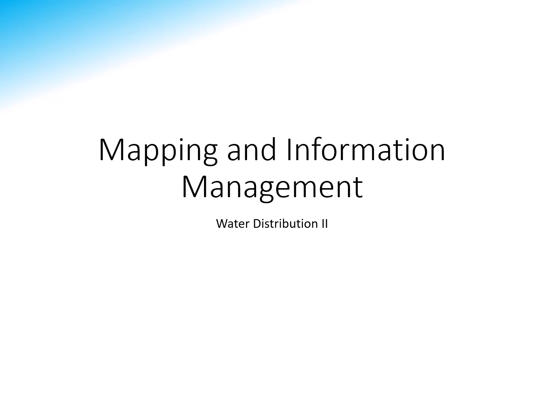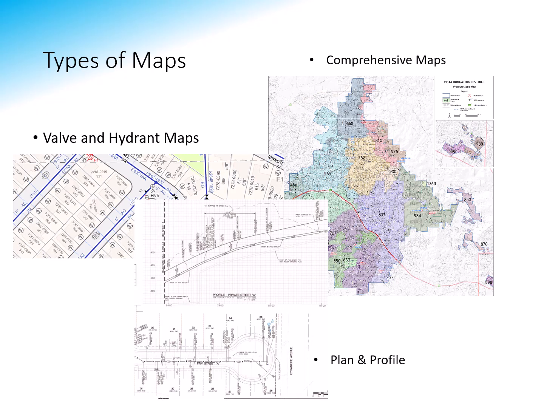It's covering mapping and information systems that are used to record and display, basically, where your infrastructure is within regards to your city. Let's dive in. So there's different types of maps. You've got maps that typically start out as comprehensive, meaning it shows you the entire area. You've got plan and profile, more for construction or as-built, and then you've got valve maps or hydrant maps, commonly referred to just as maps, and those show you where to find the infrastructure that you are looking for.